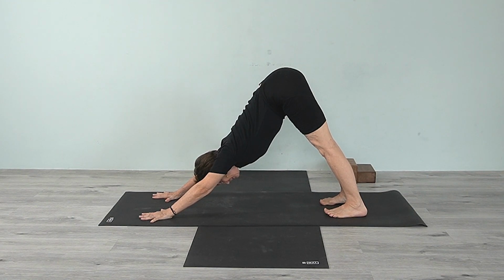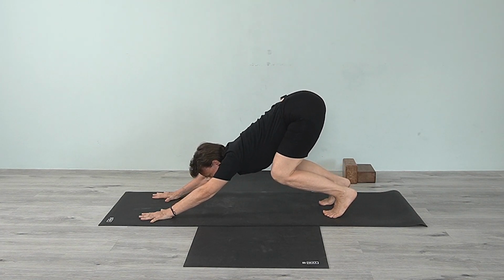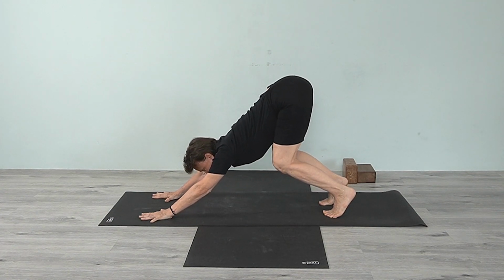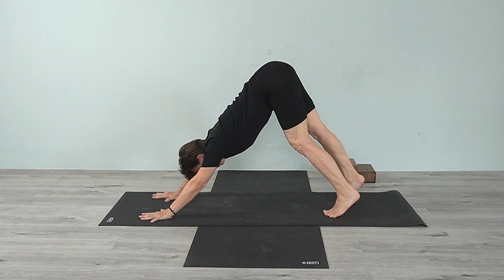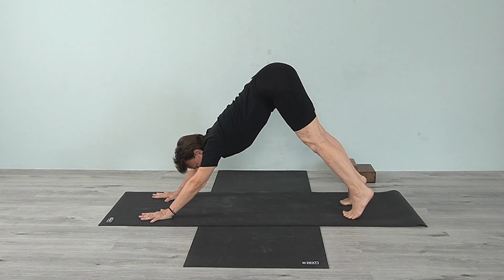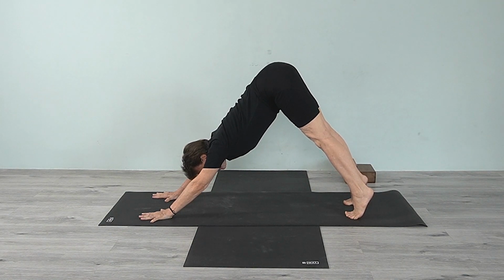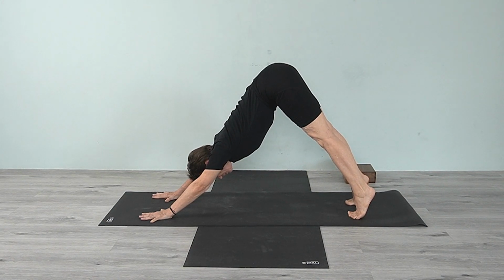Keep the arms lengthened. Again, come into that bent knee position, looking forward, and then come onto the toes. I'm going to take my feet back a little bit. So getting the right distance, not being too close. You want to have length. You want to have more or less a triangle between your arms and your legs.